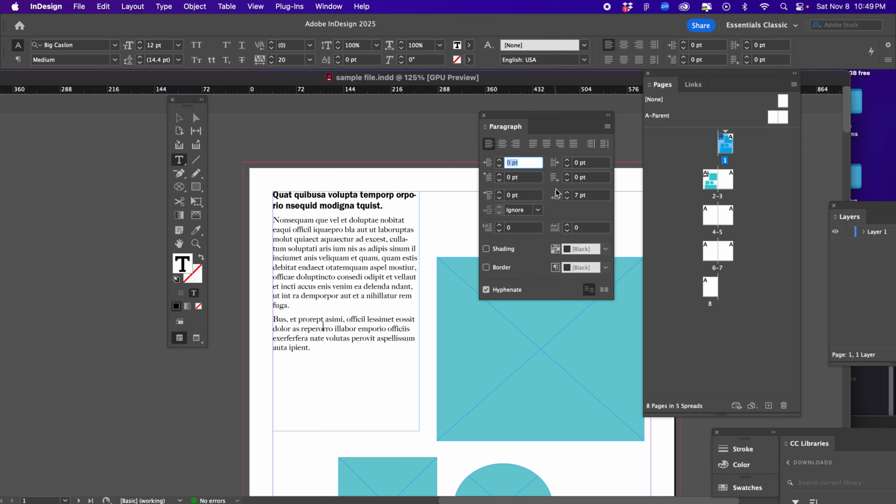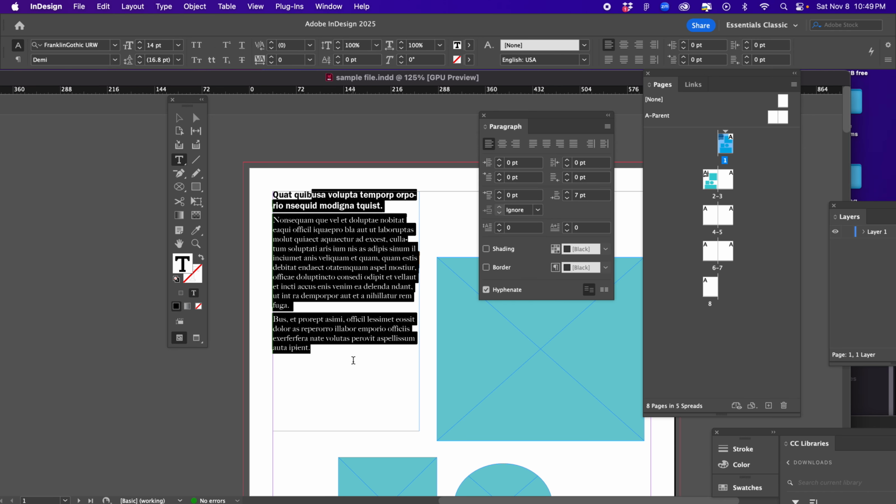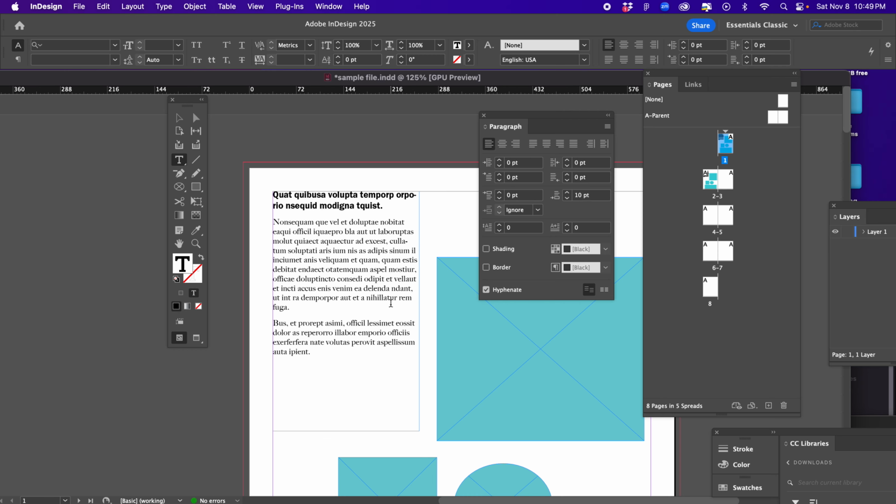That is what this control is. This is space above, this is space below. If I grab these and change this number, you see how I'm adding a little bit of air between them? This is how you show the reader that this is one thing, this is another thing, this is a third thing.